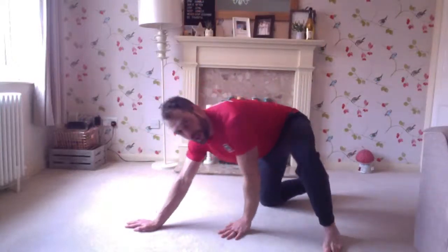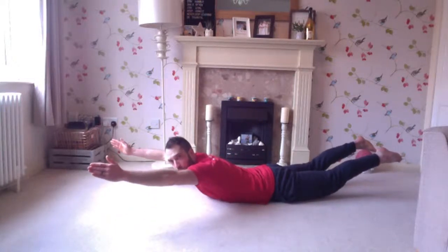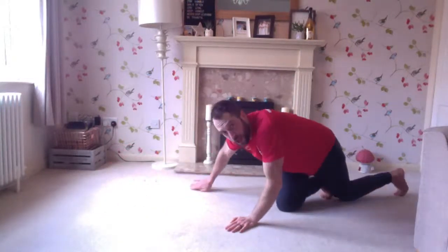If you wanted to make that harder, you could turn it into almost a Superman position, so feet off the ground as well. But obviously what I'm trying to do is concentrate on good technique, and this is more of a pull exercise, so pulling those shoulders back and cementing them in place. Boom, pushing into this position. By the end, you should really be shaking. And obviously progressive overload, that's about 450 grams. You go for something that's a bit heavier, like a 750 ml of water, progressive overload, challenge yourself all the time. Cool.